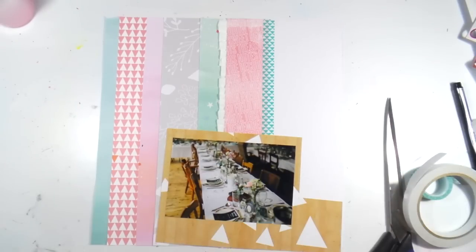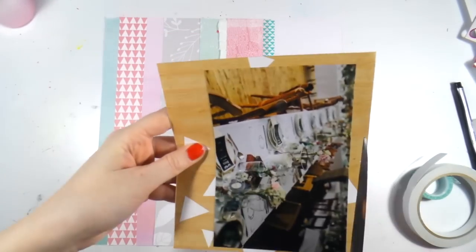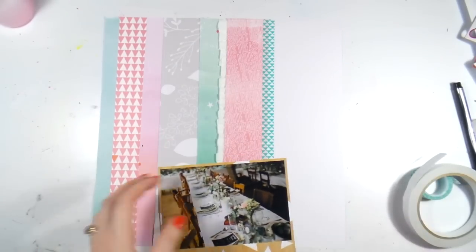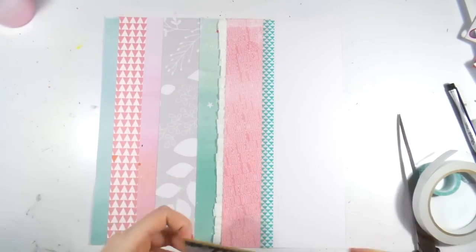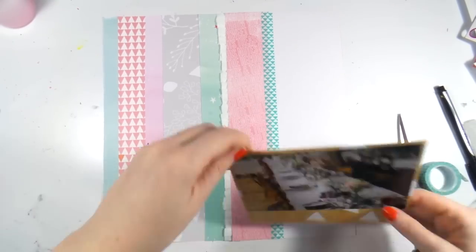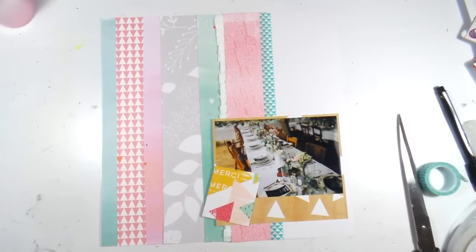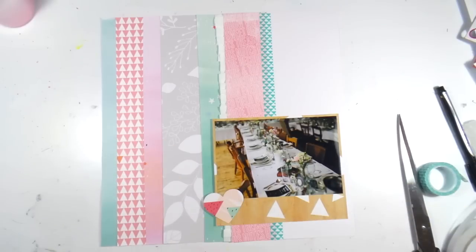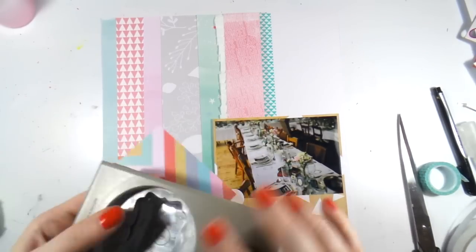So here, using that wood grain because it just tied in with the colour of the floorboards of our marquee just perfectly. And using my giant scissors to cut the edges of that off. Yeah, I really don't think this is mixed media. Anywho. Using some double-sided tape because I have run out of tape runner, and I'm using double-sided tape for everything, which is a slow process, but it works well.